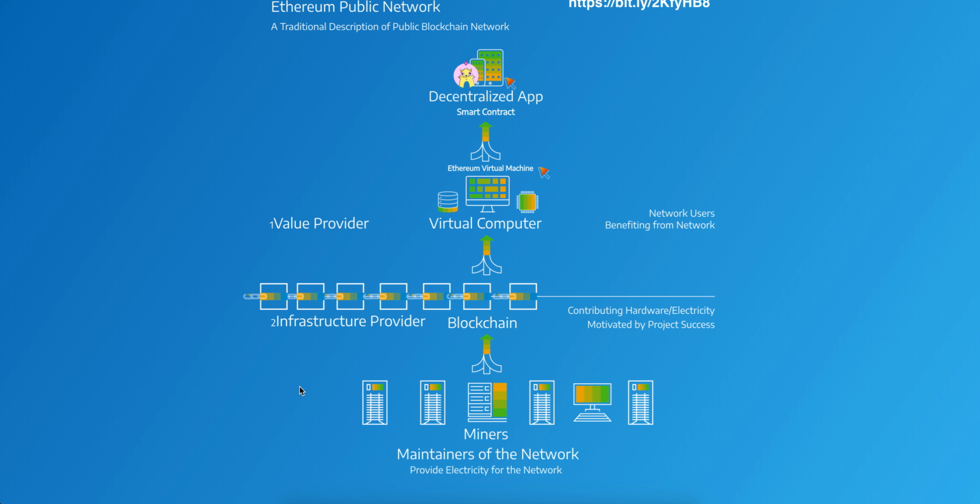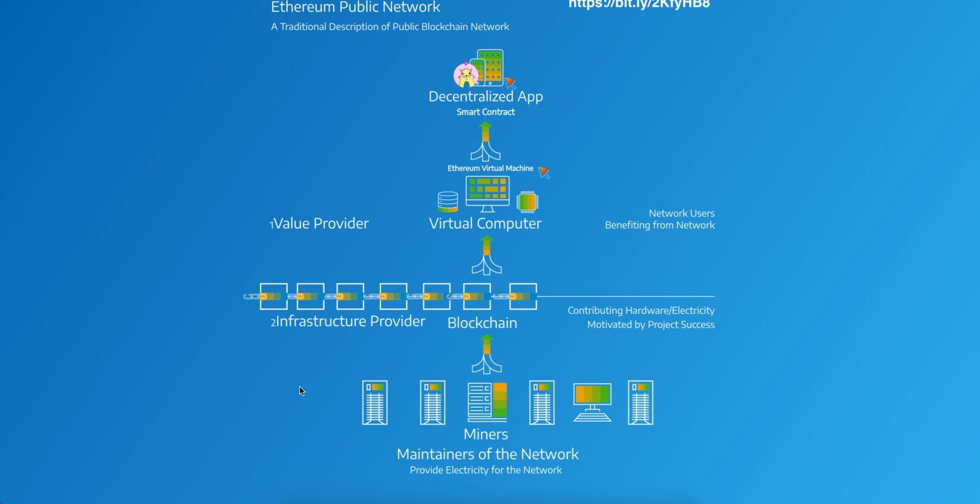If we have an application, that means that we need an environment to run this app. We can't just run it in thin air. The Ethereum network provides us with a virtual computer, and virtual computers are nothing new in computer science or in our daily lives. The key difference is that this virtual computer runs on the blockchain, meaning everything we do in this virtual computer is saved to the blockchain, and we can't change or edit anything without someone else knowing about it. The virtual computer is maintained by the miners.